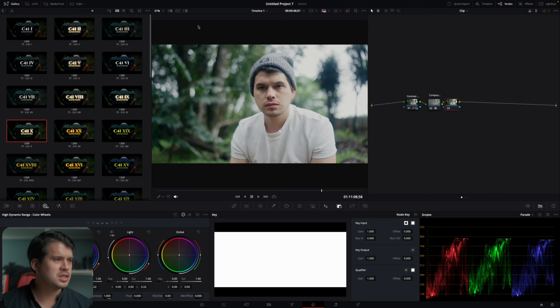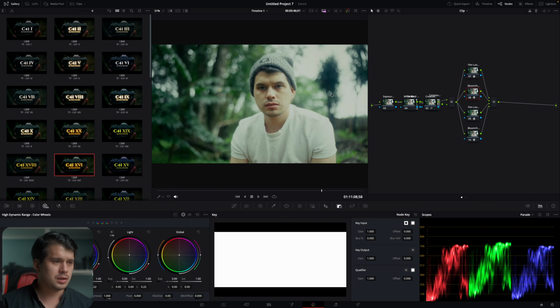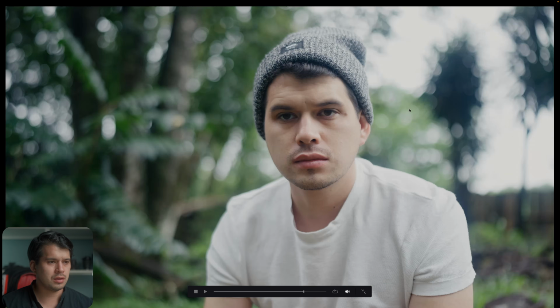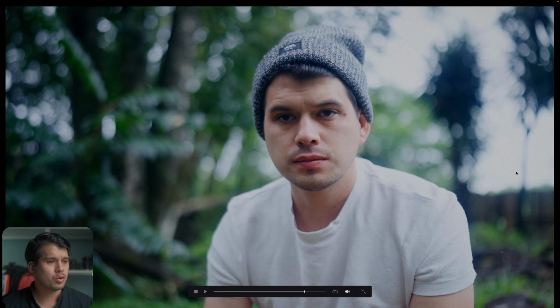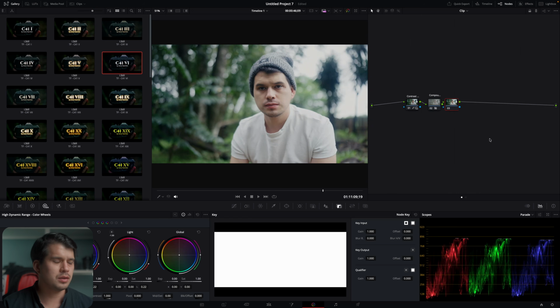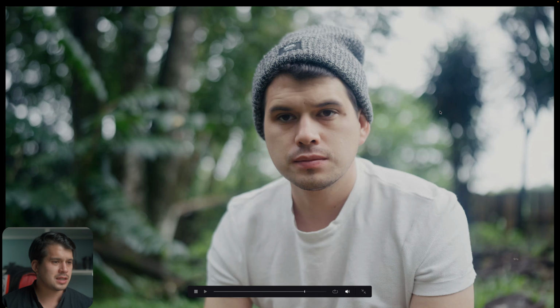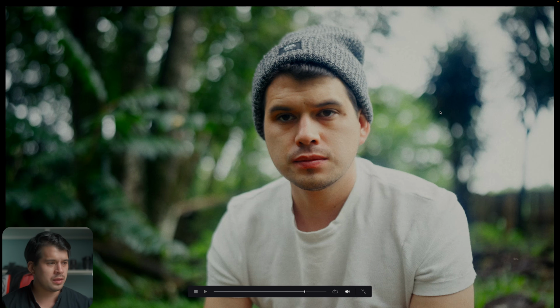So check out my LUTs on the C41 pack, and here we have different intensities of the filters. Some of them are a bit cooler, some of them, like this one, you can see that they're very intense with a lot of grain over here. Yeah, some of them are a bit more intense, taking a colder look, but always trying to emanate a bit of that film look. And then in some cases like this one, we go a bit more ham with the skin tones, with the saturation, and a bit more contrast.